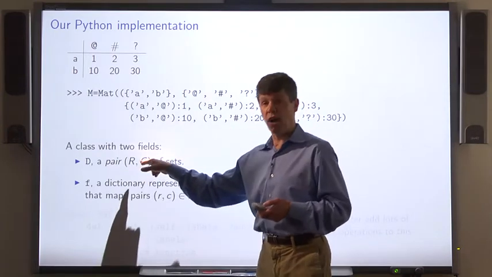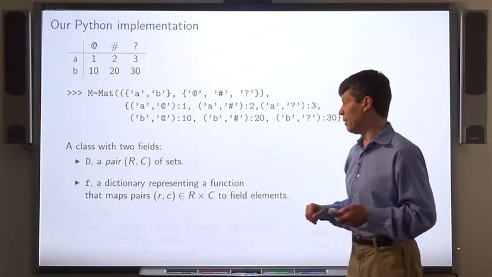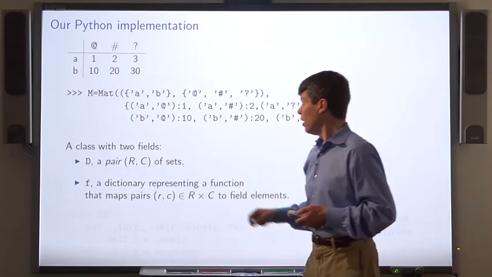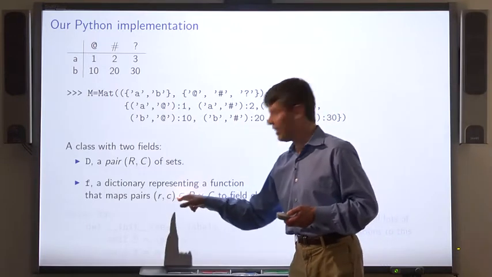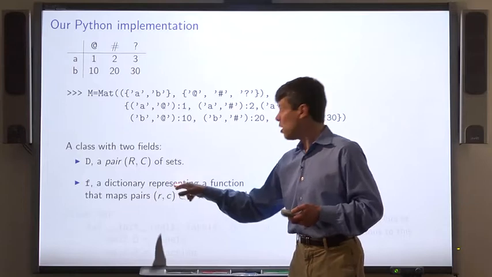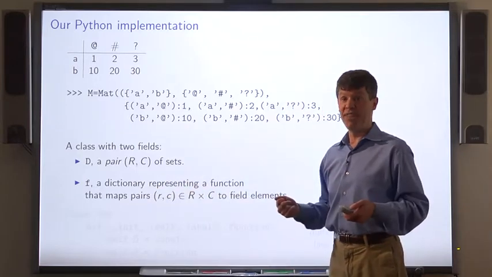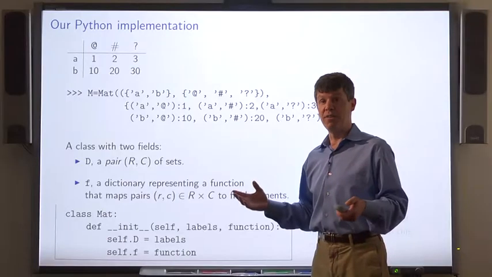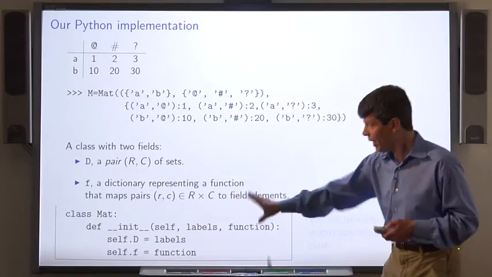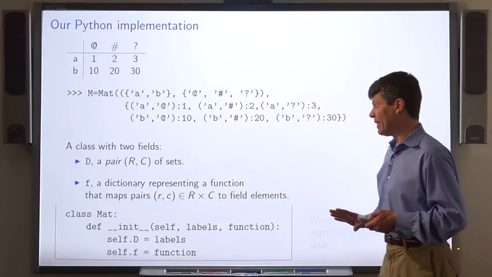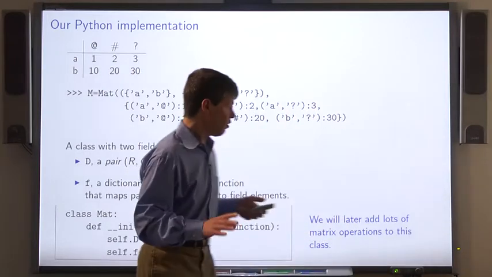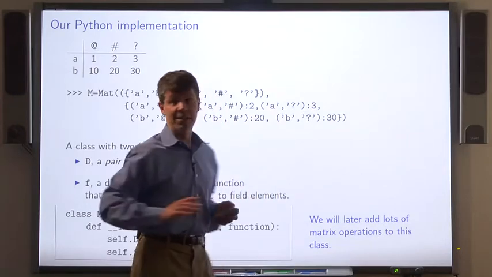where R is the set of row labels, and C is the set of column labels. F is a dictionary that maps elements of the Cartesian product, pairs, row label, column label, to the corresponding field elements. And of course, our sparsity convention is used here, so we don't have to represent entries of the matrix whose values are zero. So here's a rudimentary implementation of that class, MAT. We'll later add lots of matrix operations to this class.